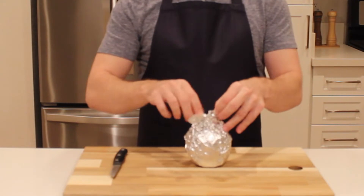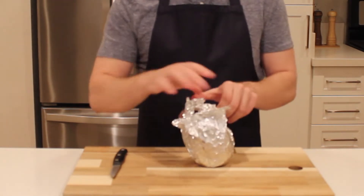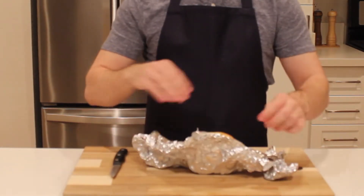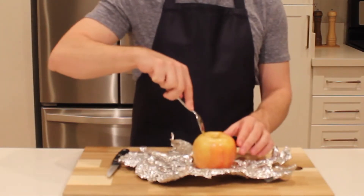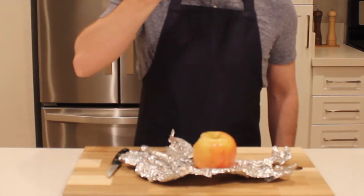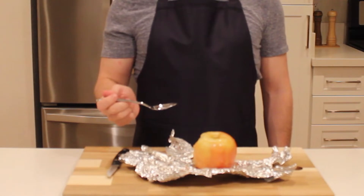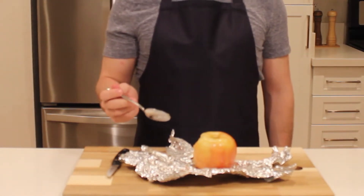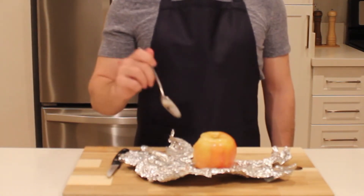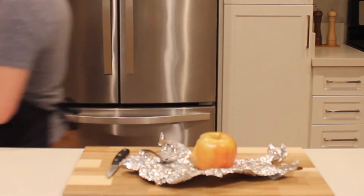And here we go, a basic baked apple. Let's go ahead and unwrap and dig in. Sorry about the grainy footage — I've apparently never used a camera before and didn't set the focus correctly. You can see my apple is a little under baked; I should be able to get a spoonful without any effort. It tastes exactly like what you would expect — kind of like a hot, mushy applesauce. Using honeycrisp was a good choice since the apple still tastes really good, but honestly this baking version is almost worse than the fresh apple. This certainly is not worth the effort of baking, which is why we're making the spiced up version next.